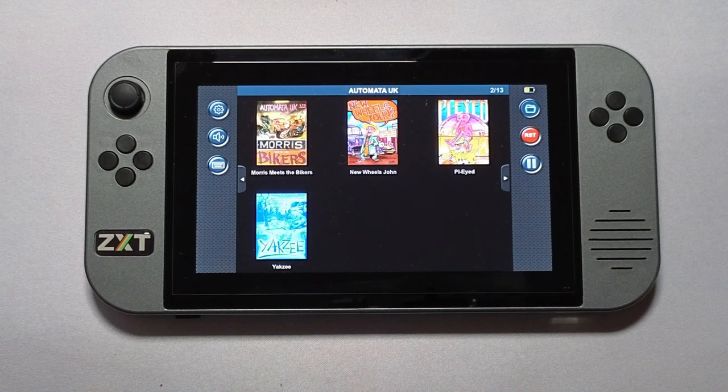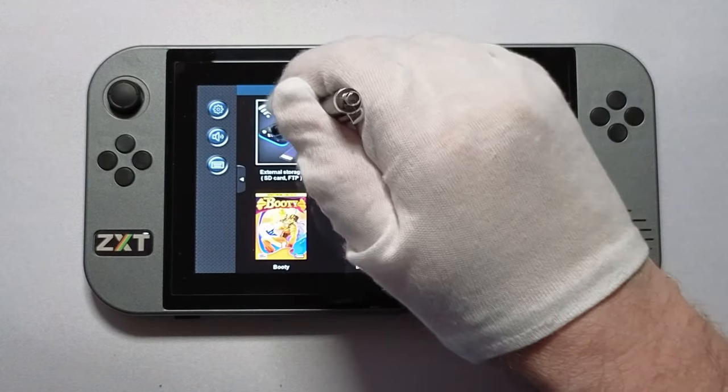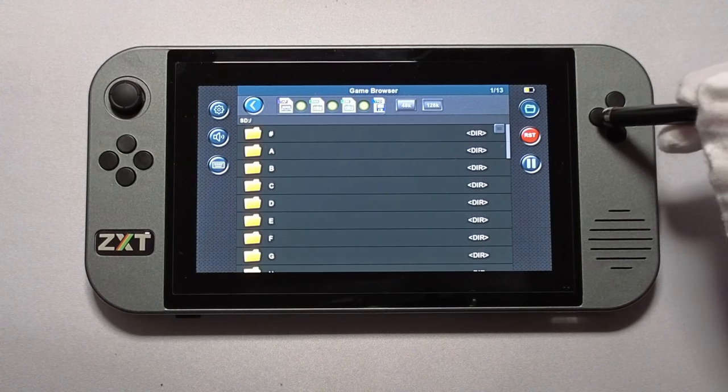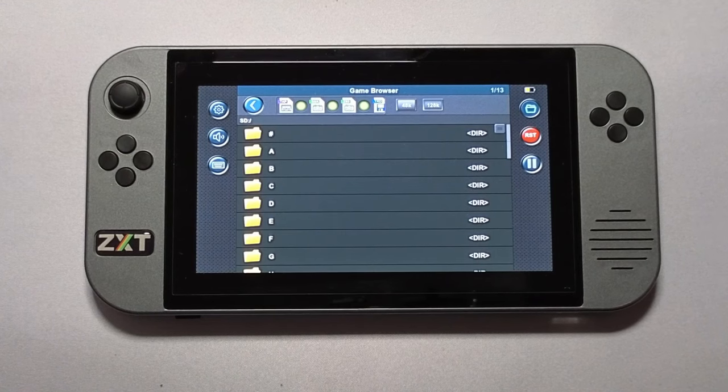We've got the color palette changes that you've seen in Load Runner. We've got the background image changes that you've seen as well. Obviously, the files and everything that you have available within the SD card, we don't have to take that and put in a separate PC. That's great. We've got the function key tool, so you can hold this button down here, if you remember, to change the volume or change the background images if you've got them loaded. There is so much that has been created in this firmware.